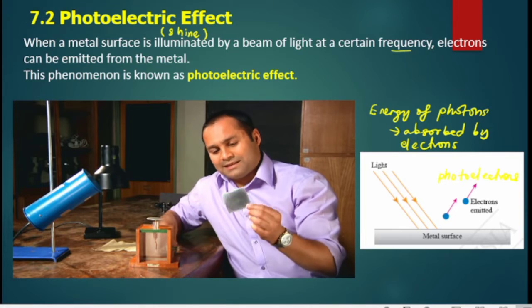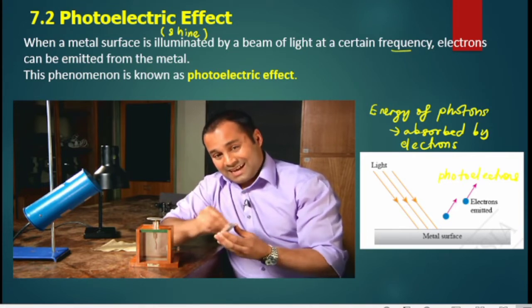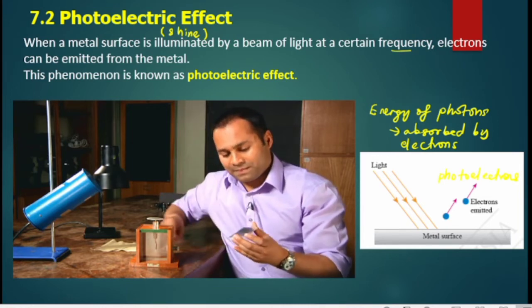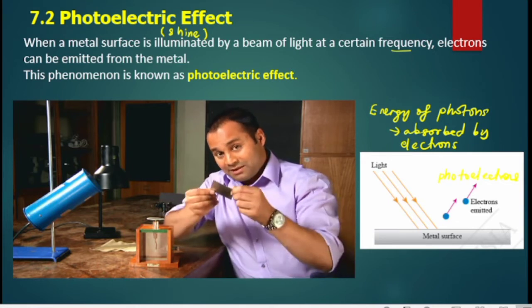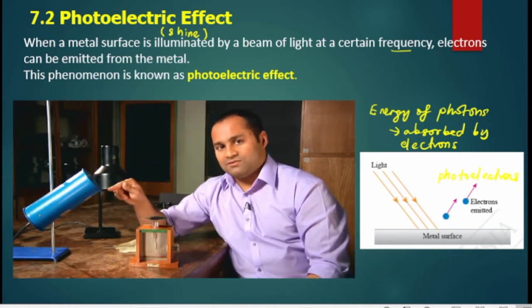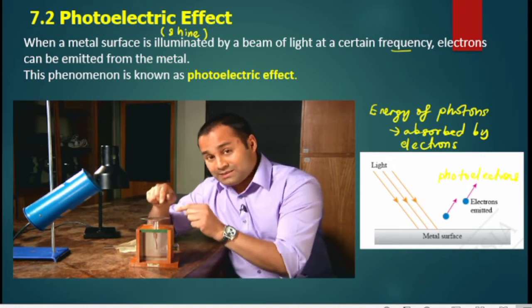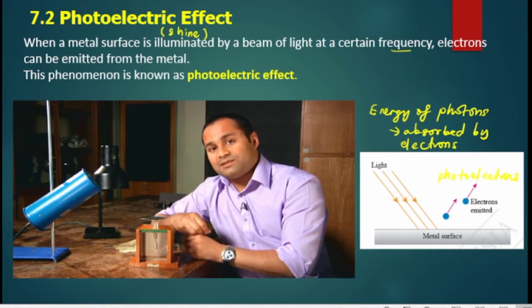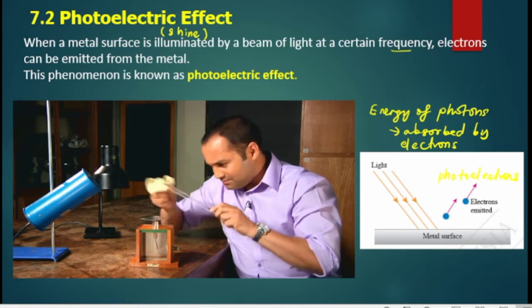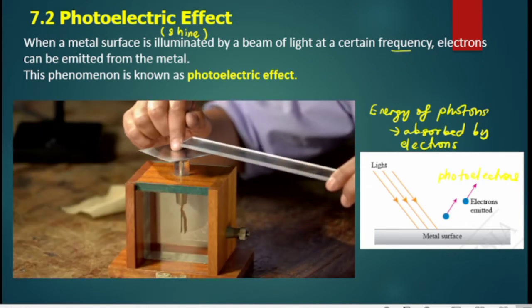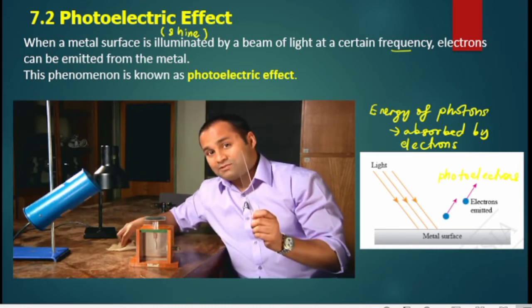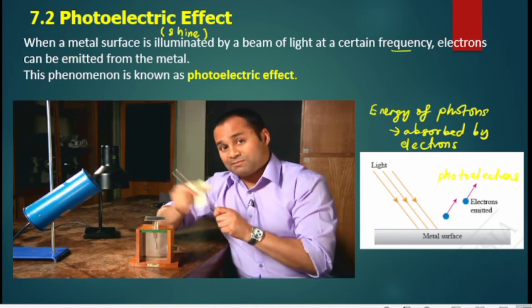So in this experiment, using a metal plate rubbed with iron wool to remove the outside part of the metal plate. Now place the metal plate on the plate of the gold leaf electroscope. In this activity, we use two sources of light, visible light and UV light. First of all, we need to charge the electroscope negatively by using the polythene rod. Firstly, neutralize the metal plate and then charge again with the polythene rod. So the electroscope will become negatively charged.